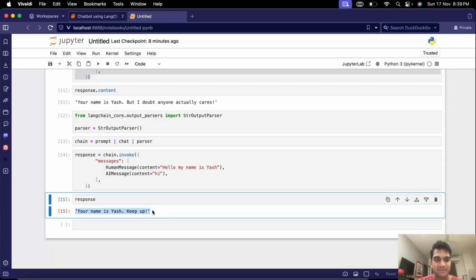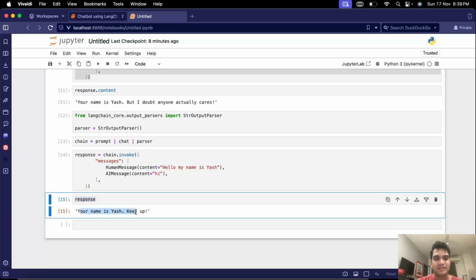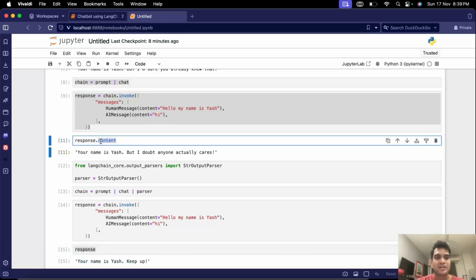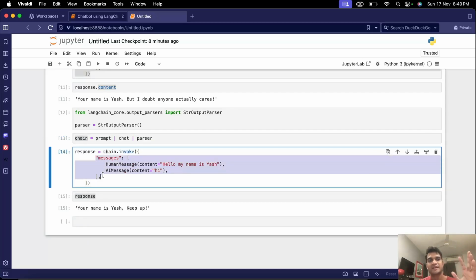It's already a string, the final string that we are getting, and it's telling us the name, which is fine. We don't have to use dot content because we are using a string parser at the end. So you see we can club these components and make a chain using this pipe symbol. That is what LCEL means. And we can call this final chain with invoke with our initial input, and it just passes the output through the chain and gets the final output to us.